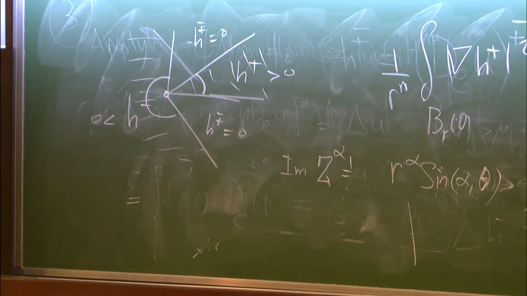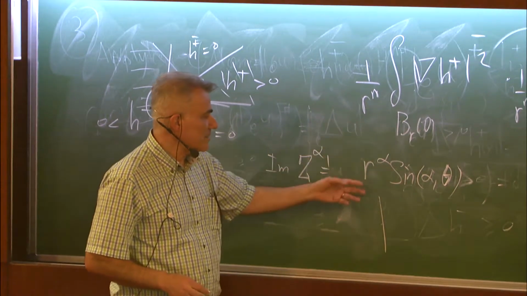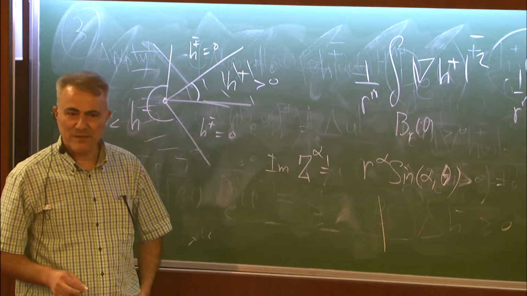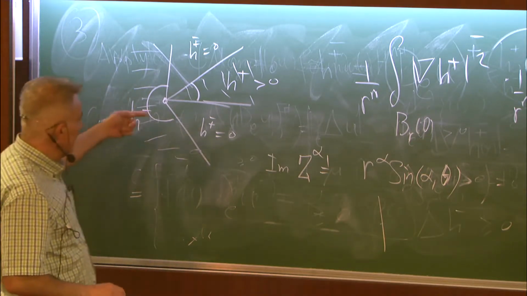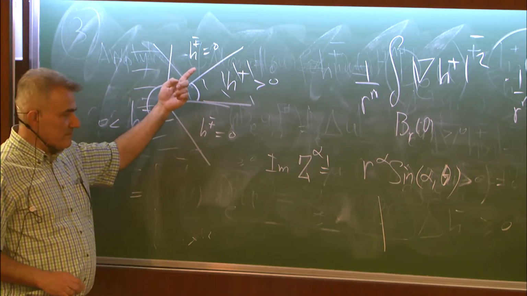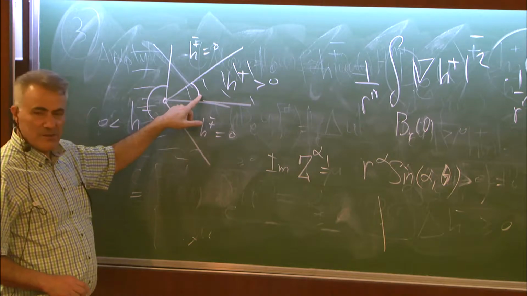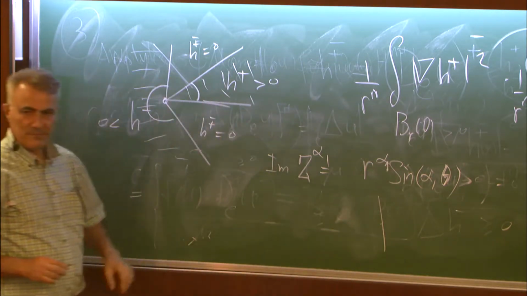If I do this, this is what I have. The absolute value of z, this r is not the same, but it's the absolute value of z to power alpha, and then the sine of this. This function will be 0 here, it will be positive, and then eventually it will be 0, depending on the angle. So the angle I have to choose correctly. They interplay.